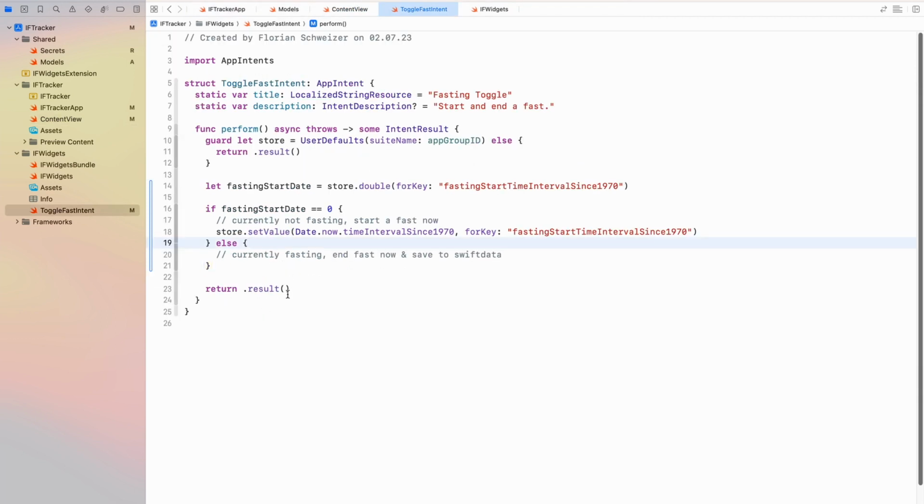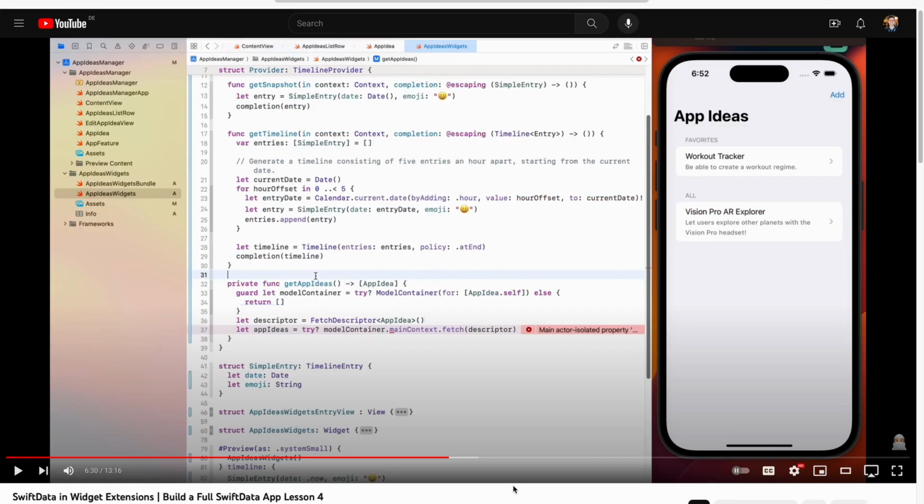So next we need to set up the same thing in our toggle fast intent. We will have to first create our model container, then we have to grab the context, and then we have to write everything into that context as well. I actually have a lesson on my channel called SwiftData in Widget Extensions, where we can basically copy paste the code to get the model container and a fetch descriptor.